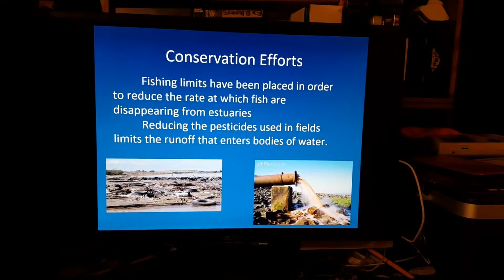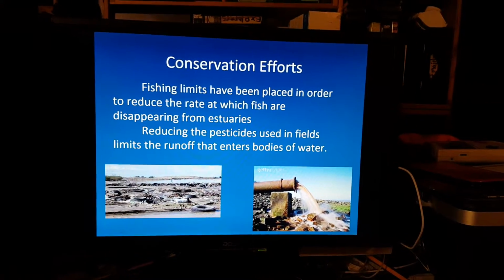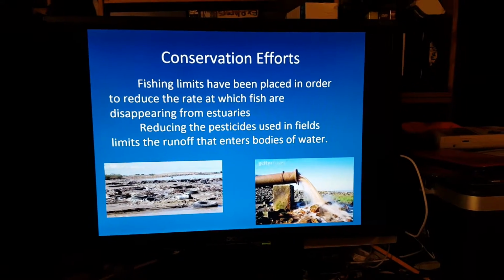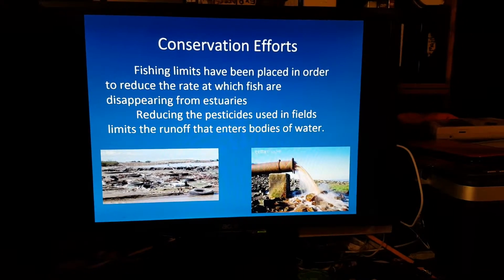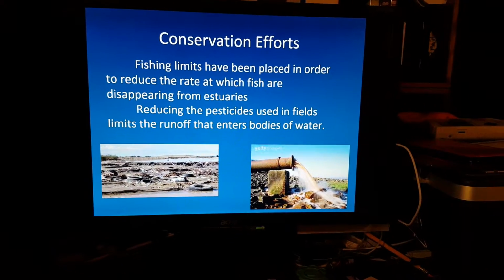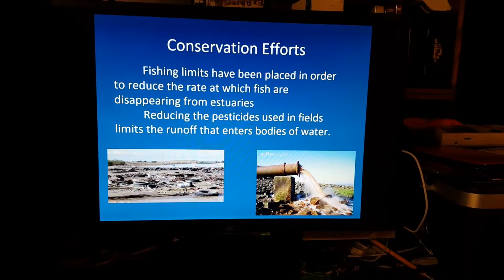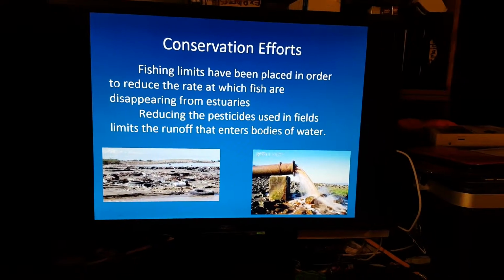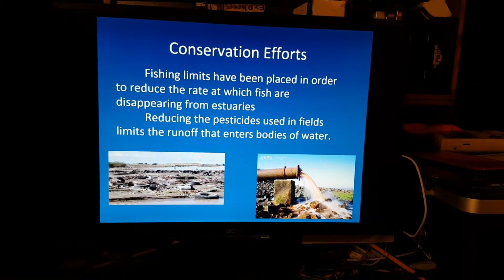Conservation efforts. More strict rules for taking fish from estuaries have been put in place. This way, the ecosystem's inhabitants are not stripped from the water. This makes it so that the ecosystem of estuaries is not as disturbed. In recent years, the amount of pesticides used in crops has also been reduced, and the types of pesticides has been monitored. Runoff has been reduced, but the amount of runoff is still affecting the estuary environment.